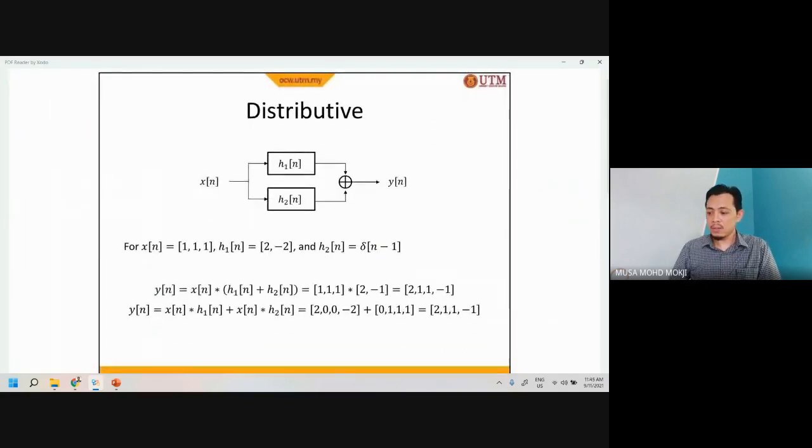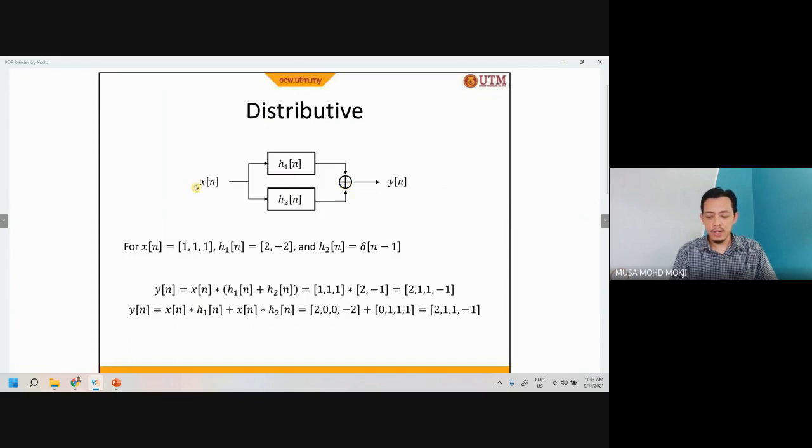And this is the last one. So we are looking at another example on the distributive property. When we have a distributive system, there's a sum here. Okay, this is a sum symbol. So we have 2 systems here. It's not always 2 systems. It can be 3 systems, it can be more than that. It can be 5 systems, maybe up to 10 systems. But distributive means normally we should have this as a sum.